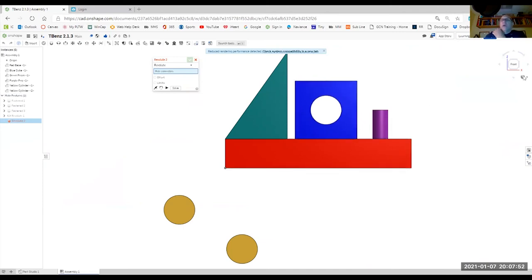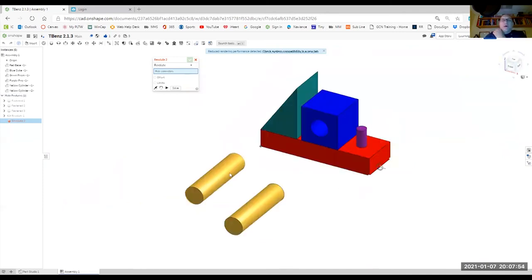Okay. The next one I'm going to do is I'm going to move a couple of my yellow pegs. Now the purple peg, when I put it down there, I used revolute. So it stuck it right down inside on that face. I'm going to use something a little bit different. So we're going to slide over one more. I'm going to pick the one that's called slider.